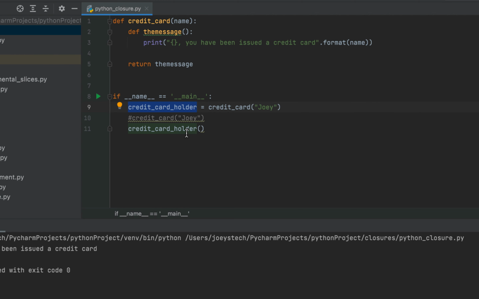And when we call this credit_card_holder, we are getting the same output that we were getting when we were executing the inner function, that means message, within the body of the outer function credit_card.